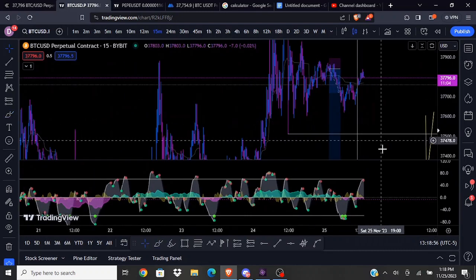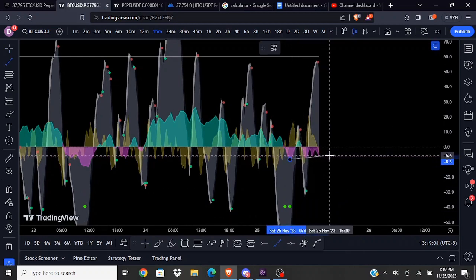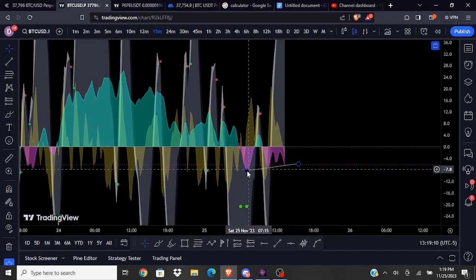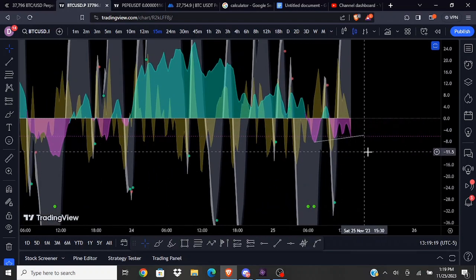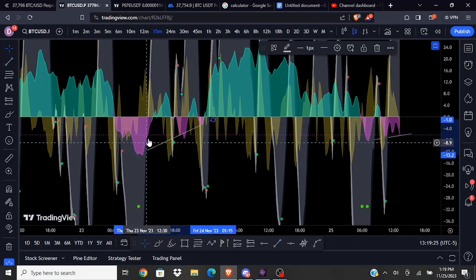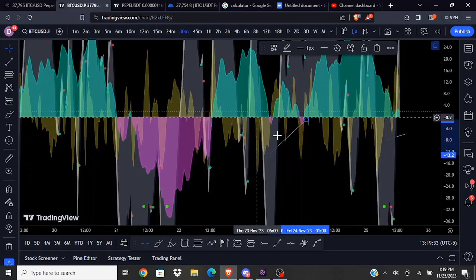So the 15-minute, when I was looking at it a little bit ago, we were putting in higher highs, and we still could be. Money flow is locally putting in a lower low, at least compared to this little wave, but you could say higher low. It looks like higher low and potentially higher low if it reverses right here. And the reason I think that is important is because we did see something pretty similar back here, where we got a slight move into the red, put in a higher low, and then got a money flow reversal. So I would assume this is the point where on the 30-minute we just barely got a dip into the red, and yes, I was right.